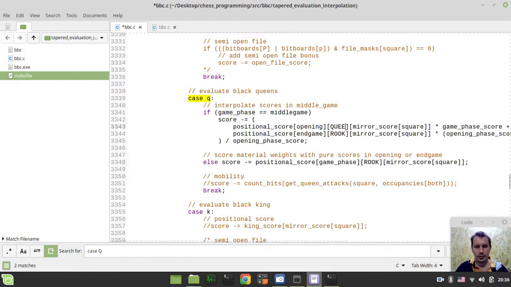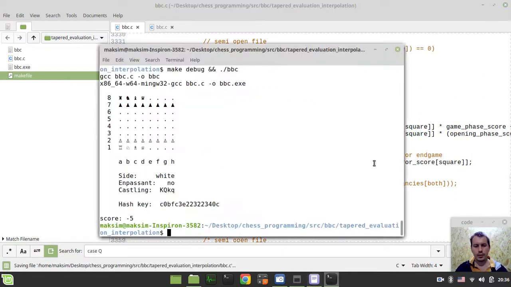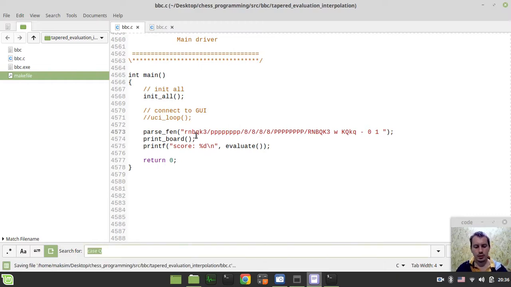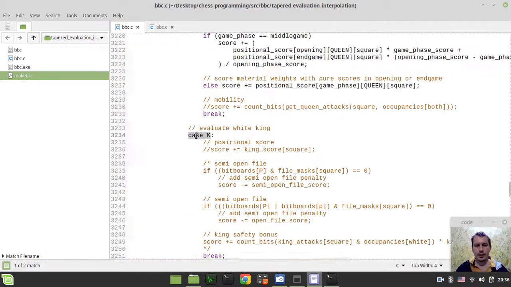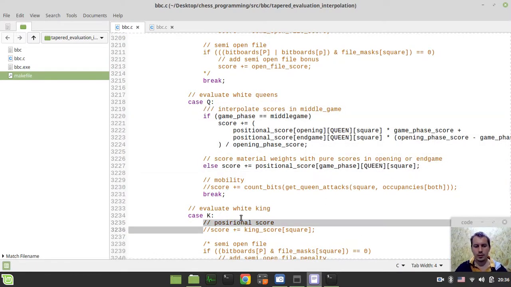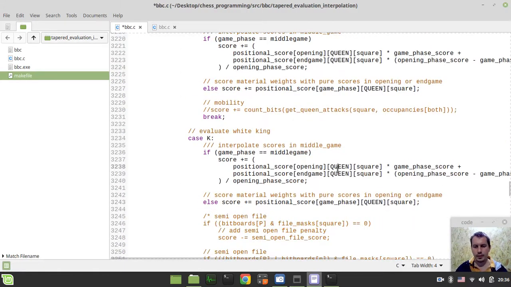So here I want to use queen. Okay, and the very last thing left here is just to add kings. So king and king here. And let's use the code for king. It's a very routine job, but it should be done very precisely, otherwise the horrible bugs are about to appear.